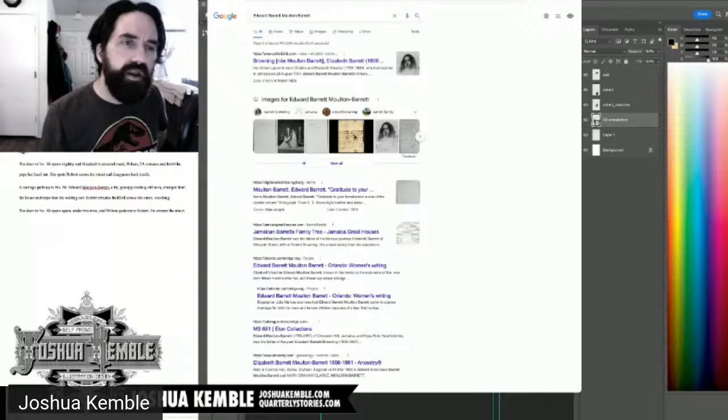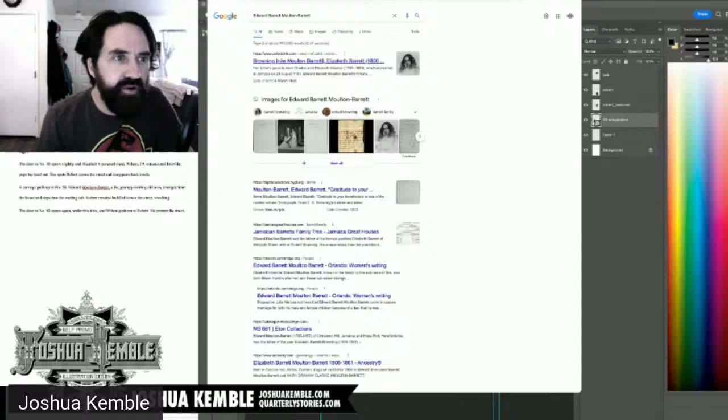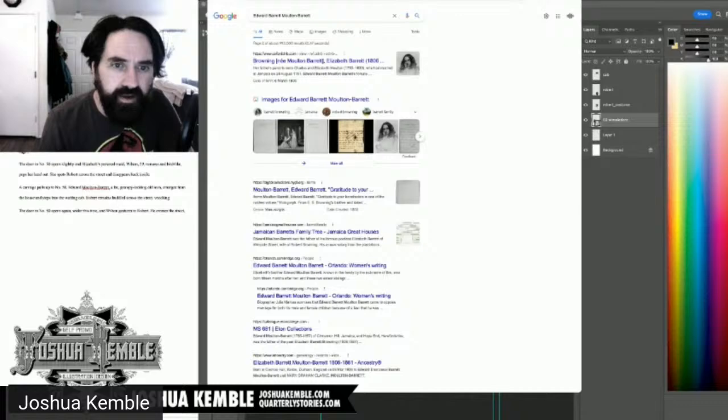Hey, don't name your kids the exact same name you have. It makes it hard for researchers in the future. Just keep that in mind. If you want to live a historical life that's worthy of being documented, name your kid something easy to research and differentiate from you. Although maybe that's the point, right?